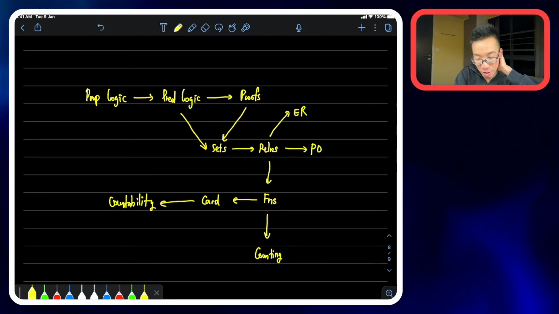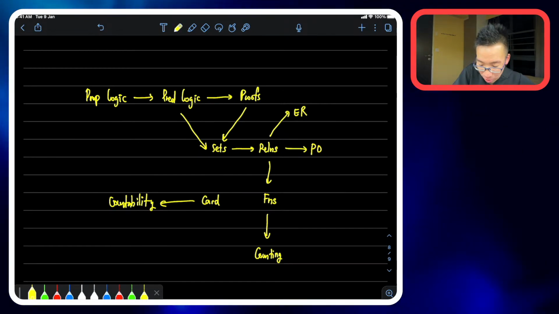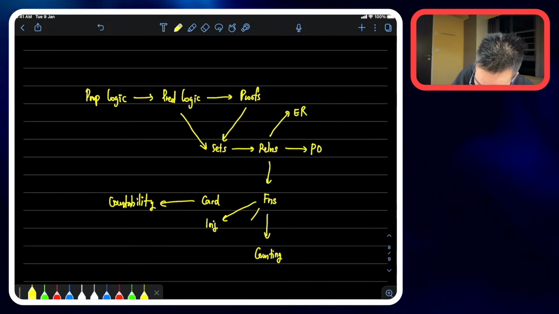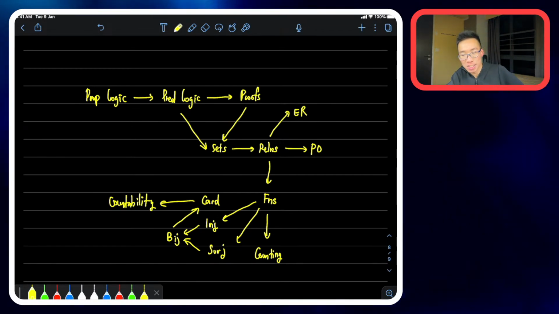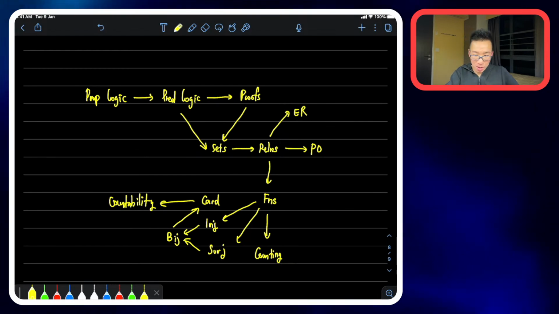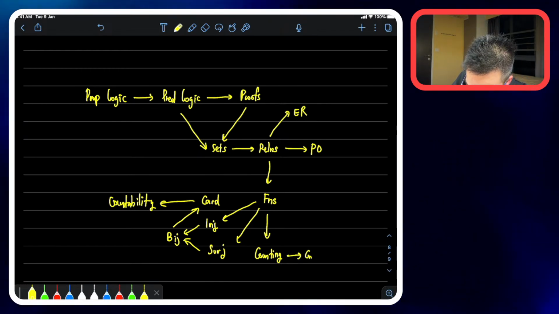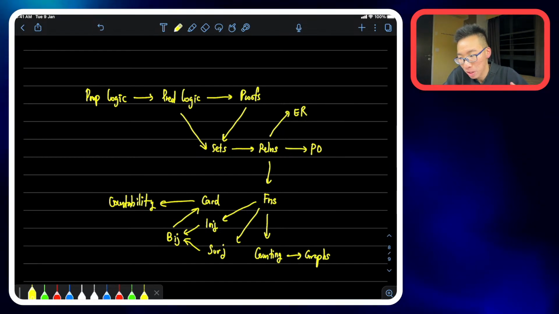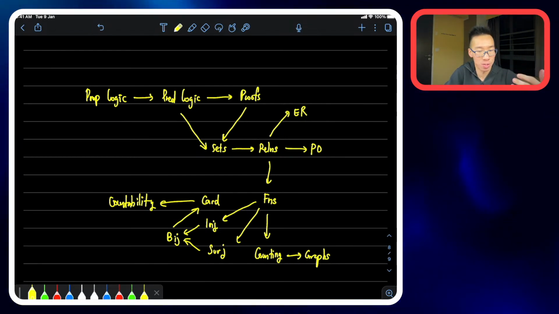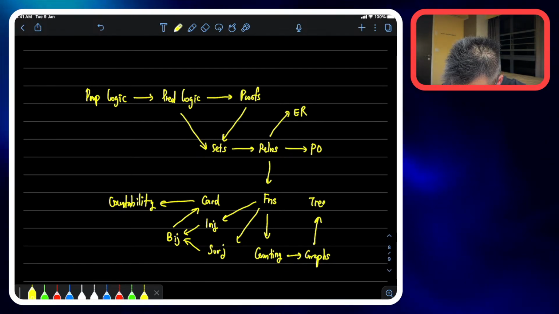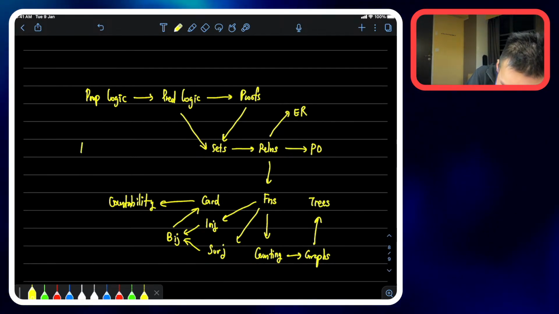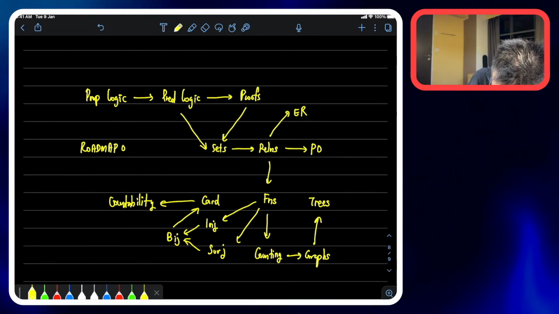In fact, what we needed for functions in order to get to cardinality, we needed two things: injectivity and surjectivity. These two things will give us bijectivity, which helps us talk about cardinality. And once we have functions, we get counting. That's where we have all of our combinatorial ideas. And we can now talk about graphs, which are a very important topic in applied mathematics, computer science, all that good stuff. And even a more interesting subset of that would be the idea of trees. And this is sort of the roadmap, if you would, of discrete math.